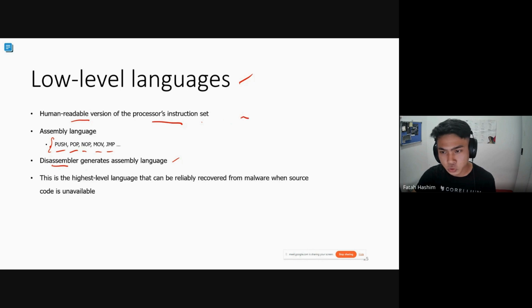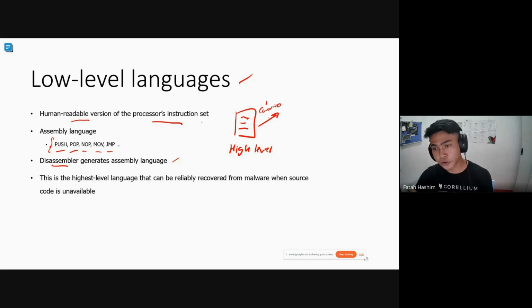Let's say you write something in a high level programming language and you compile it into a program, in ELF or another format, and you want to read the source code from this file, but how?